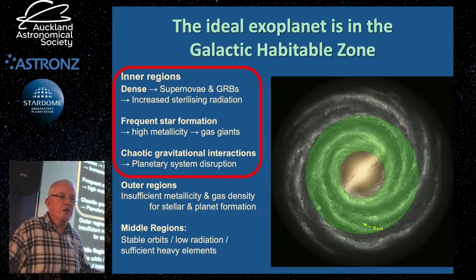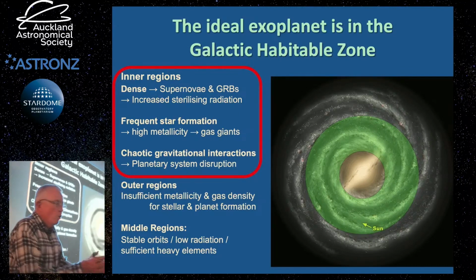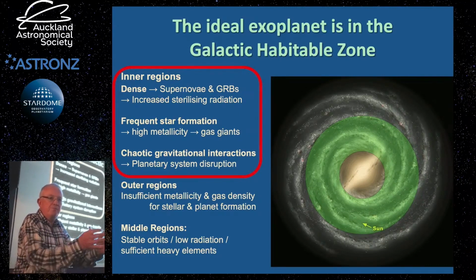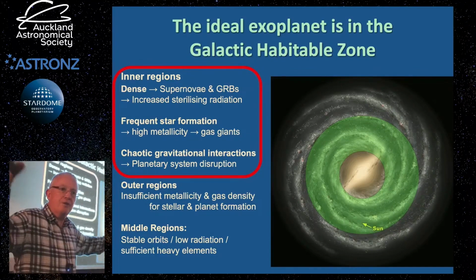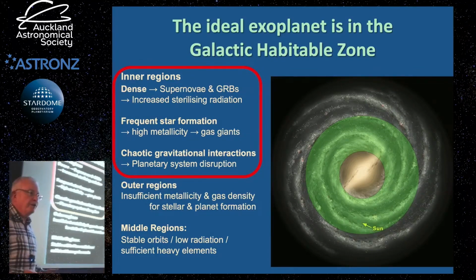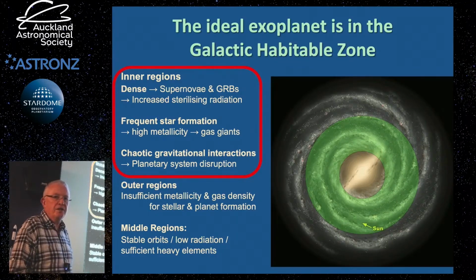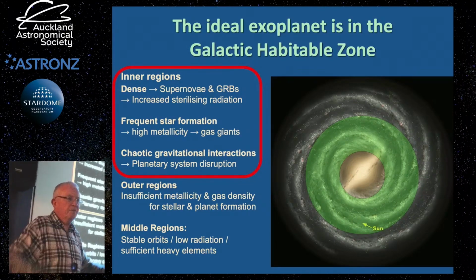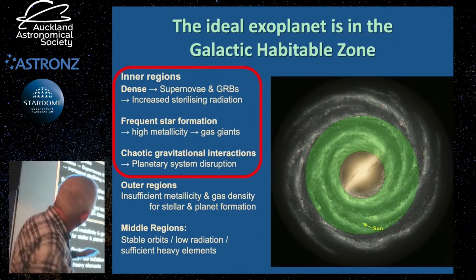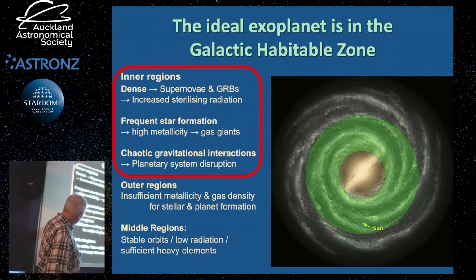The logic behind that is you've got lots of metals, so your rocky core can form really quickly and get big to a critical size, where it can start pulling in the hydrogen and helium around it. So it creates a big gas giant. As opposed to low metallicity, where things happen very slowly, and by the time you've got up to a certain rocky size, the gas has dispersed anyway, so you're left with rocky planets. So it's going to lead to gas giants. Gas giants are not ideal for life, as you're about to see.